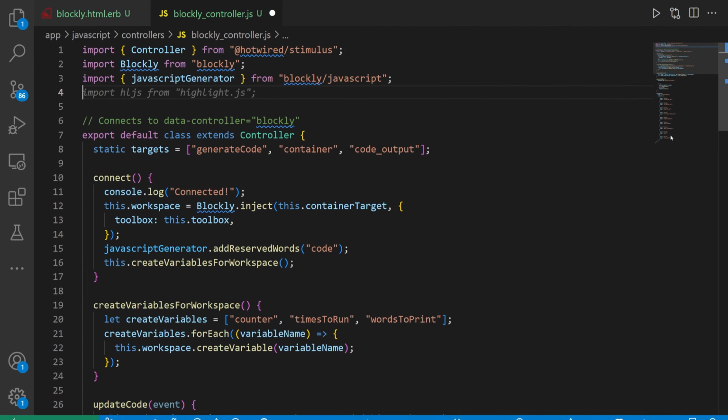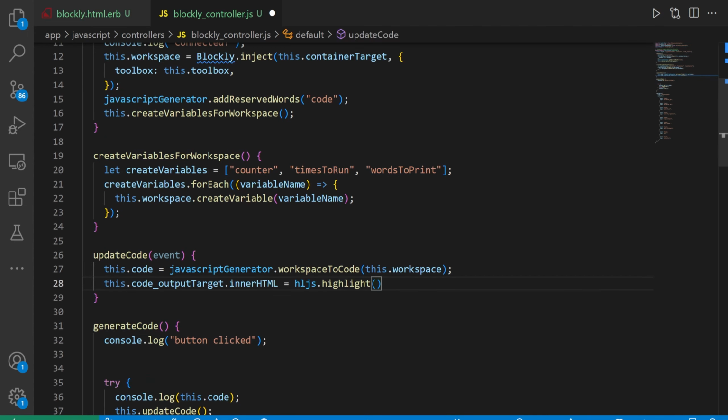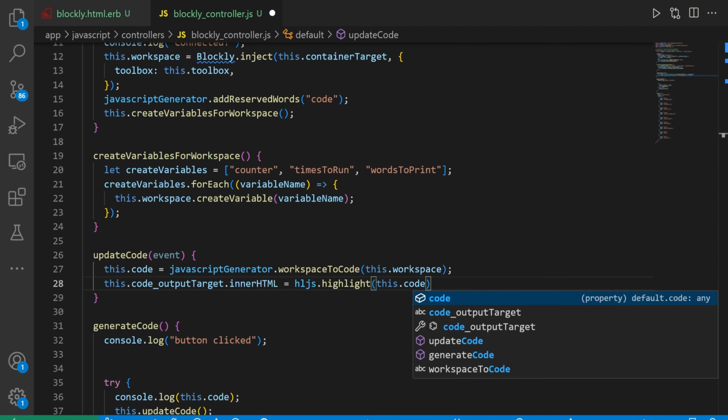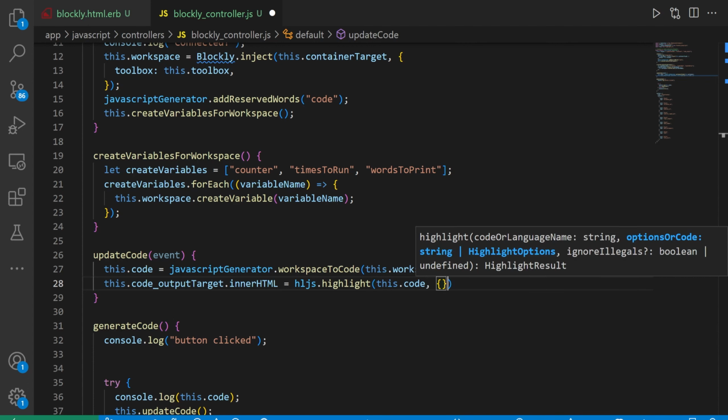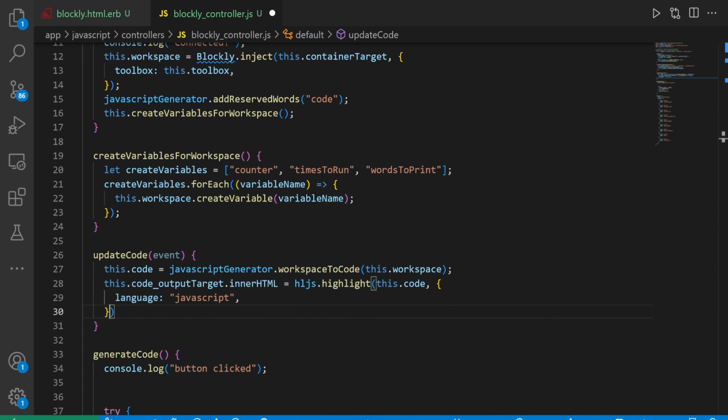So we'll come up here and say import hljs from highlight.js. And then inside of this highlight, what we want to do is pass in this.code, comma, and then a set of braces where we can just say language is javascript in this case. And then after we do this, at the bottom here, we want to call .value, so we can get the actual value of the stuff being generated here.